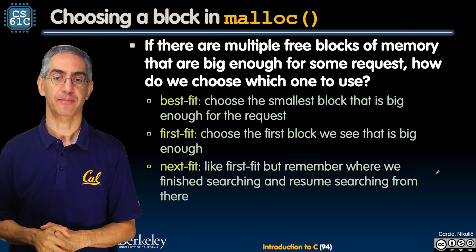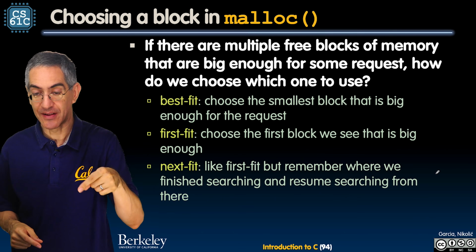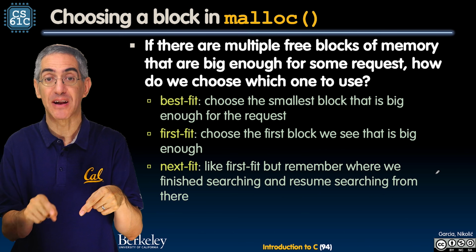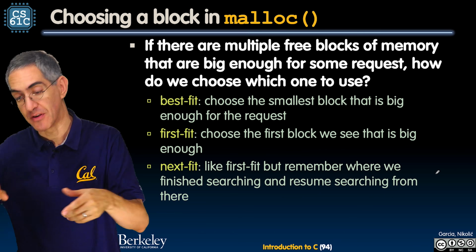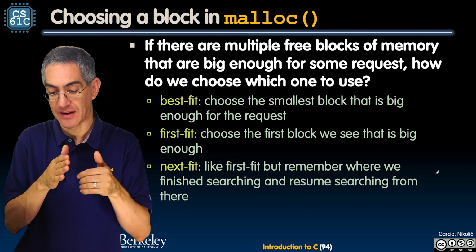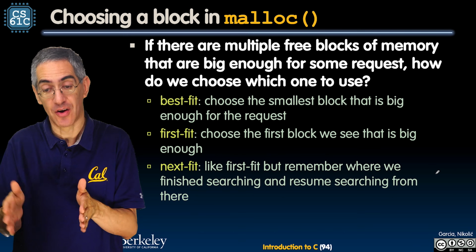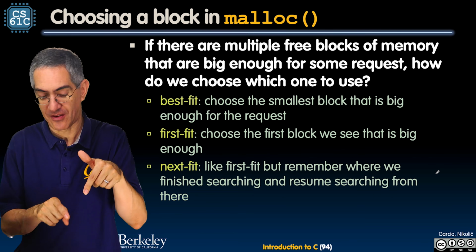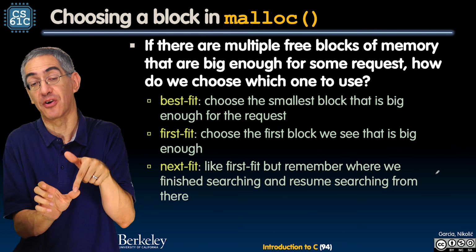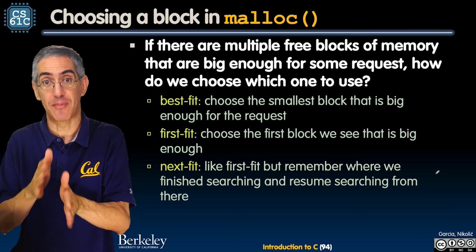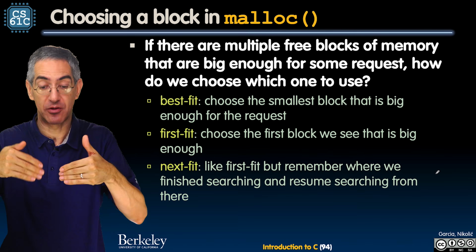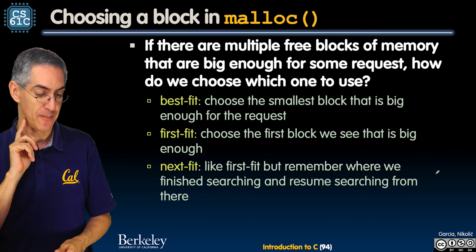Oy, oy, oy. First fit says, all right, I come into the list, I grab the first guy I can, fast as I can, get in, get out. Anybody bigger than 100? Nope, nope, yes, bigger than 100, yours, go. As I start to use that, you might see a lot of these slivers start to happen at the beginning. There's always a pointer to the beginning of the circular list. Well, you can imagine the slivers might start to grow in the front. Now I have a lot of these slivers in the front if I keep doing first fit. There's a lot of action in there, making a lot of pebbles. If you think about getting from here to the deep ocean, the pebbles are there, like as you walk through the pebbles to get to the big rocks down low.